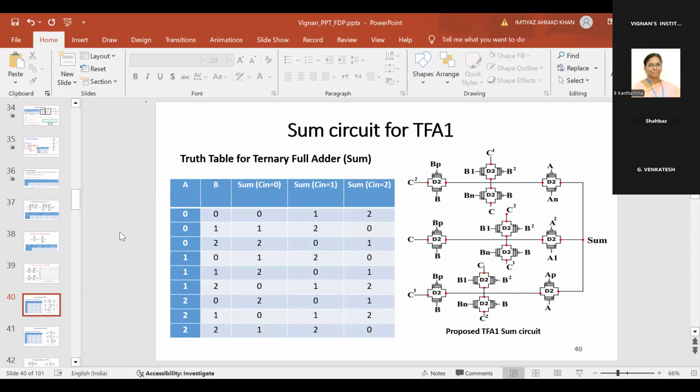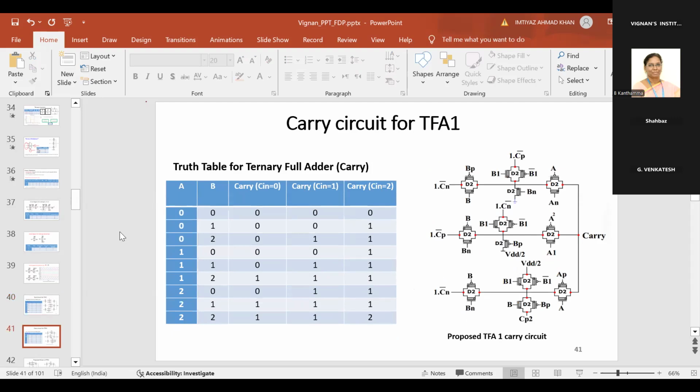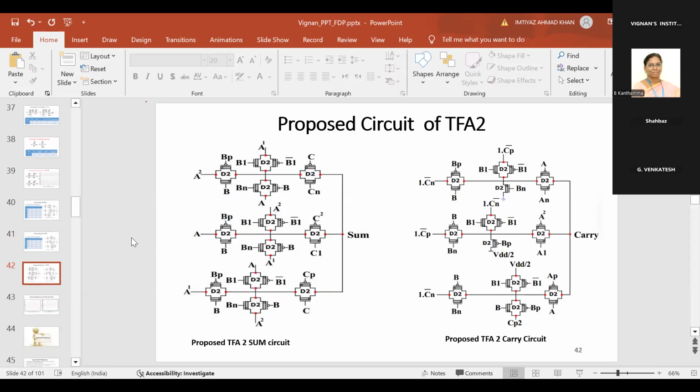This is the ternary full adder I have published in Springer journals. This is the carry circuit, same thing. This is a mux circuit. A is 0, why? Because of PMOS. A is 1, why? Because A1 will be on, and when A is 1 then it will be 0. So that's the reason this one is passed. For A2, this one is passed. So it will pass all the values. This is the reason I'm using unary operators. I just explained unary operators, and here are the ternary circuits, ternary circuit 1 and 2.